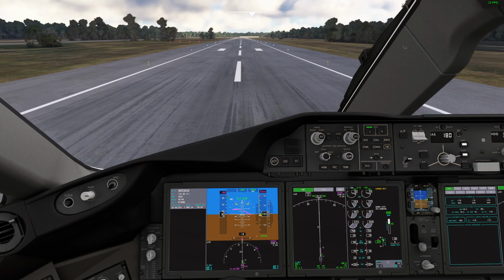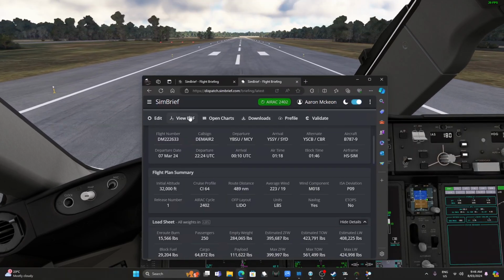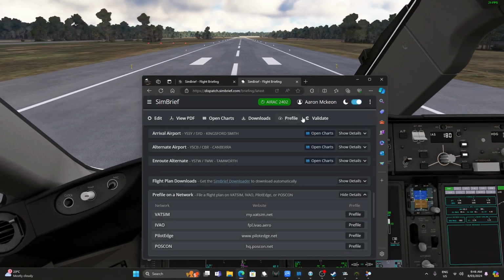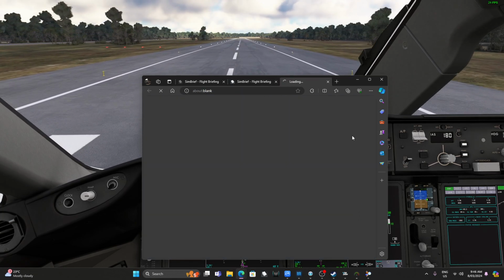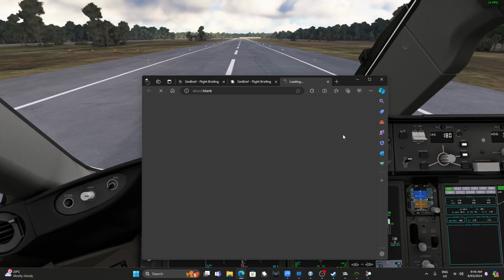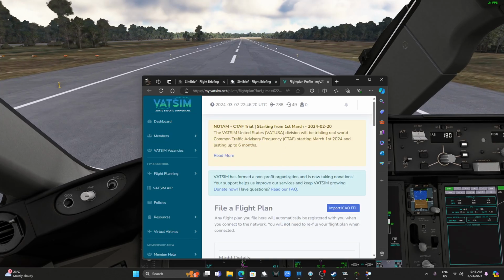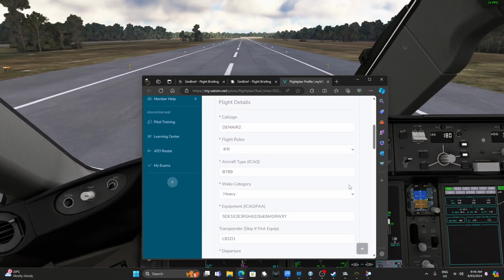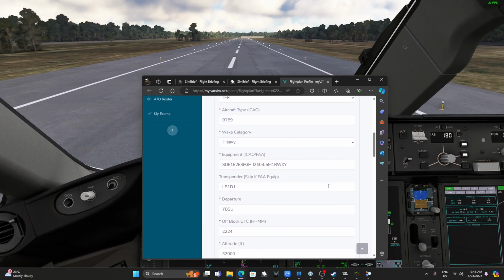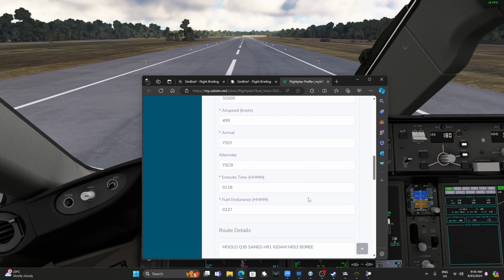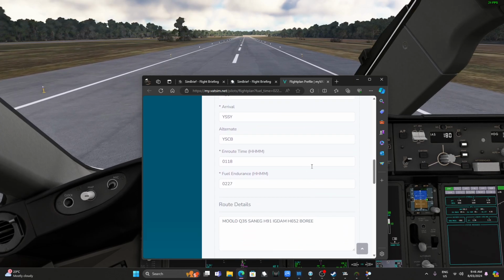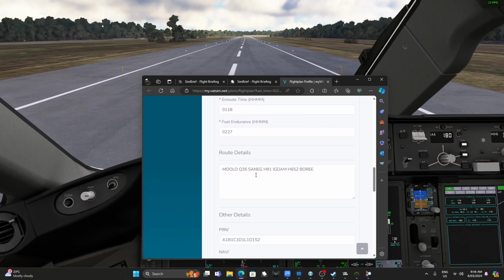And there's one thing we forgot to do as well. Got a pre-file on VATSIM. While we're cruising down the runway, we'll pre-file our flight plan. Heavy, we're going from Sunshine Coast to Sydney with an alternate of Canberra.